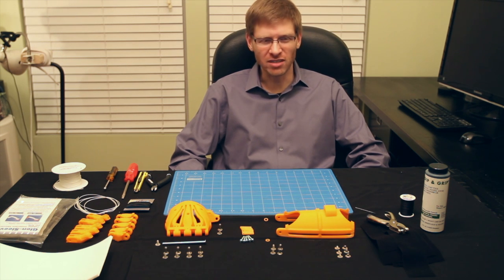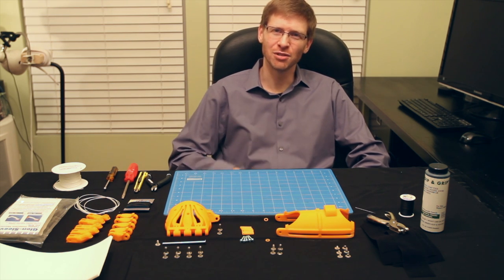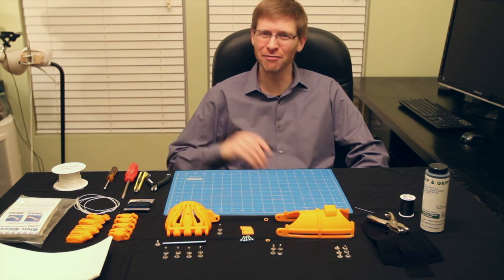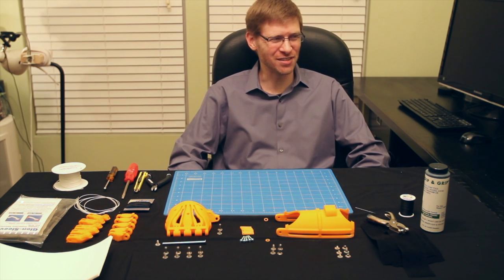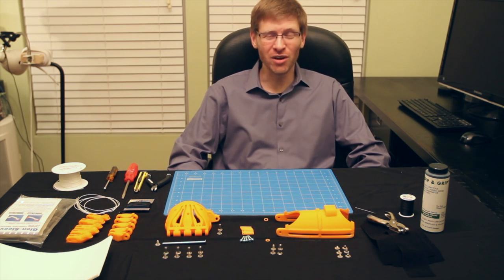So I'm going to let this thing run in a time lapse, and I might do this in different pieces. It's going to take a while, so you might see some scene cuts. But I'm not going to delete anything out — you're going to see the whole thing with all my fumbles and everything, so that you can see exactly what this is like. So here we go.